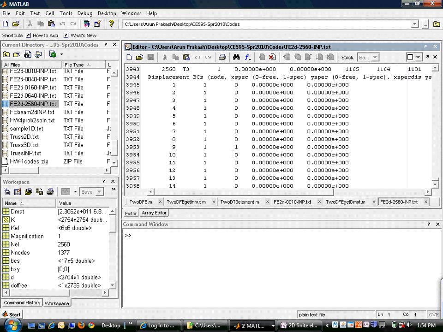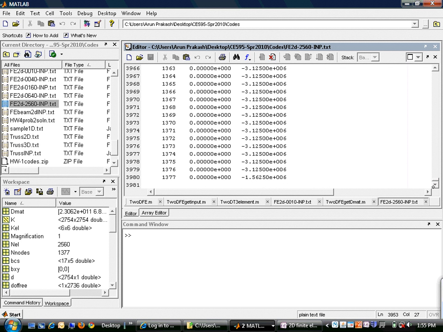Okay. And you can see that there is only one node, which is node number 9, which is constrained in both the x and the y direction. And we have to have that because otherwise the whole beam will move up and down vertically. Okay. And finally, these are the nodal loads that you have for this biggest mesh. Each of these nodes has to have these forces directly applied to the node.